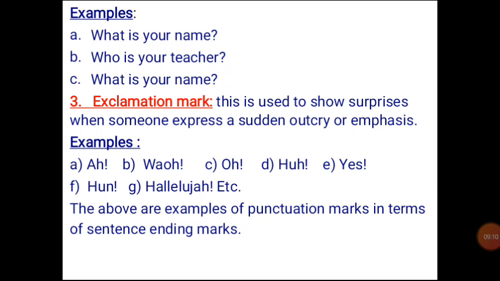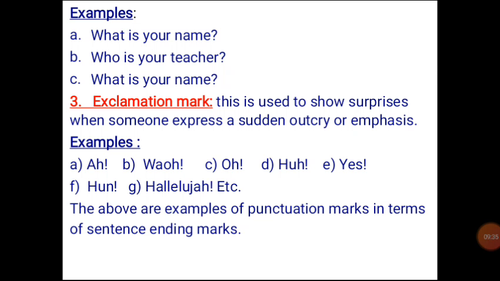Then the F part of it is like what people type on Facebook or WhatsApp and so many social media apps. When they say something like that, it is an exclamation, so you put an exclamation mark. Then you have hallelujah, when you are in church and you shout hallelujah. So it's an exclamation. You put an exclamation mark, etcetera.